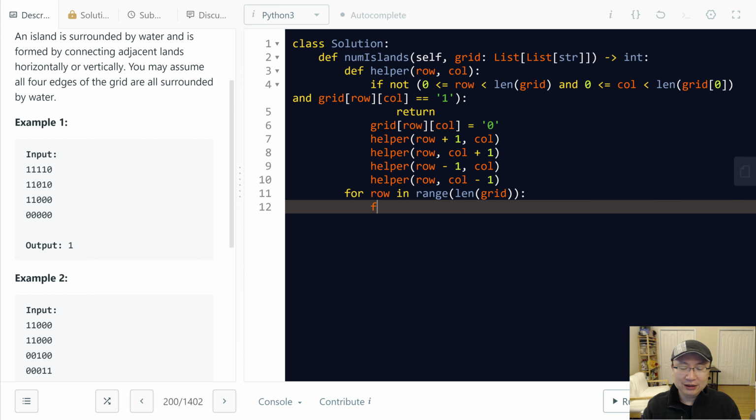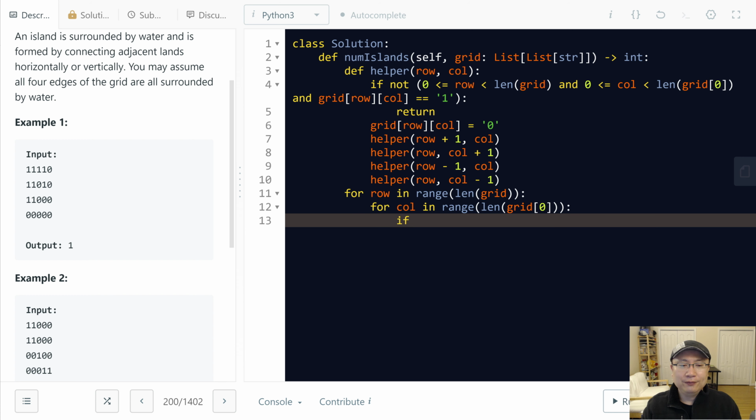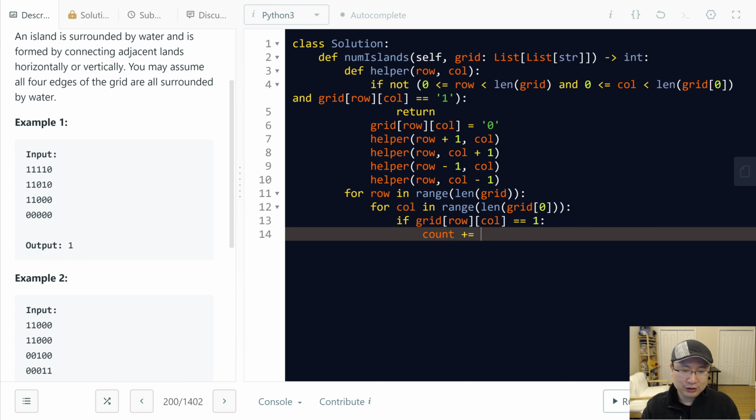And then I will scan the grid: for row in range of length of grid, and then for column in range of length of grid[0]. If grid[row][column] is land, I will increase the counter by 1.